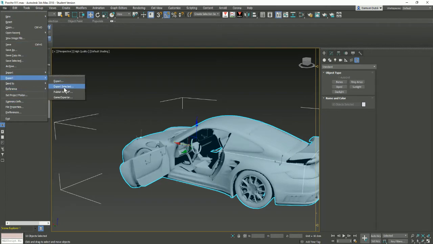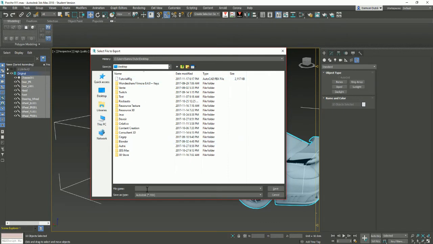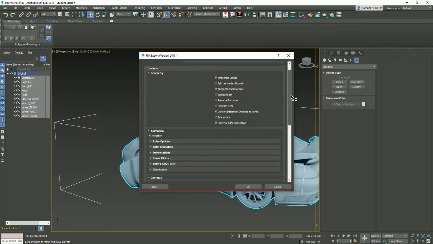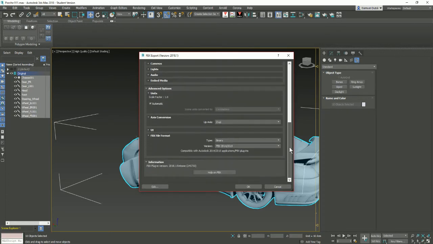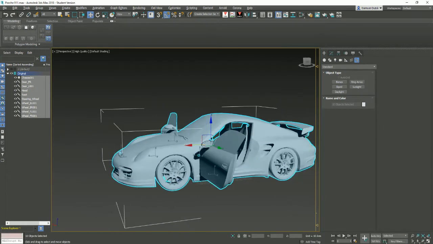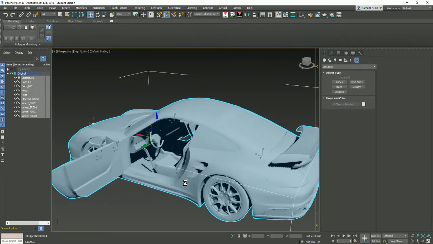So I'm going to export it. Let's say tutorial rig 2. I'm going to export it as an FBX. And these are the options I'm going to use to export it. The only one you really need to be worried about is the Y. You need to make sure that the axis conversion is set to Z up, not Y up, and that should be good to go. So I'll see you in Unreal.